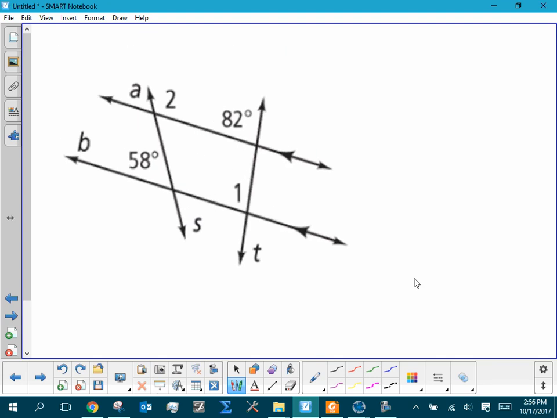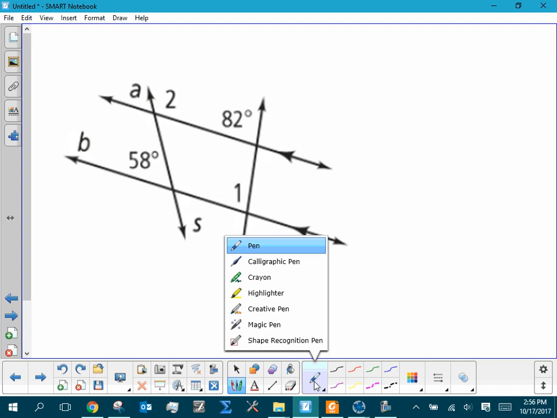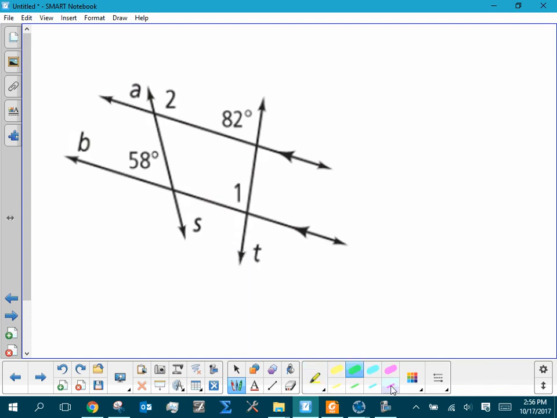So they just ask for angles 1 and 2 here. When you view these, there are so many lines up there that people get confused. They're putting S and T in there, both those transversals, and I think it gets confusing. So what I like to do is highlight one transversal at a time, and now I'm just focusing on the purple stuff.